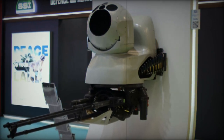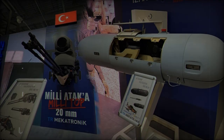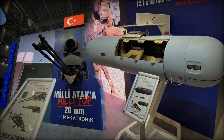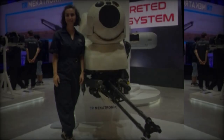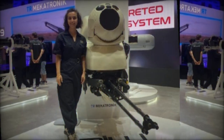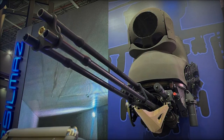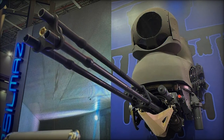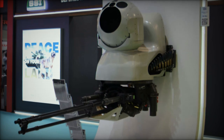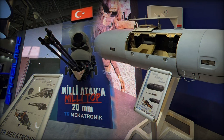The ATAK Burin Topu was specifically developed to equip the T-129 ATAK attack helicopters, a collaboration between Sarsilmaz and Turkish Aerospace Industries, TUSAS, through their joint venture TR Mechatronic. By mounting the cannon on the nose of the helicopter, the system provides short and medium-range offensive capabilities, increasing the overall effectiveness of the aircraft in supporting ground forces. The primary role of the turret is to provide close air support against ground targets, with its precision and rapid-fire capacity making it a formidable weapon for neutralizing threats in a variety of combat scenarios.